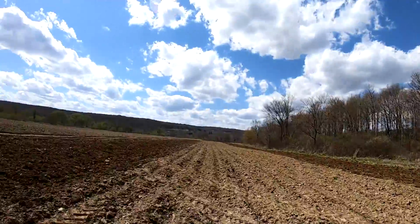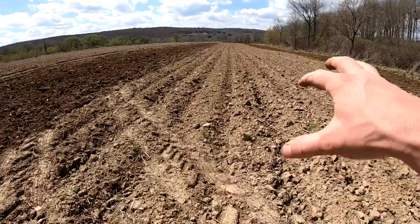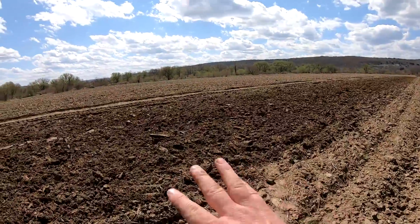The chisel plow does a great job of ripping it up. You see these marks here from the shanks coming through and just ripping everything up. And then I'm gonna come through with the disc. And that's a nice heavy duty disc, and it really does level things out.